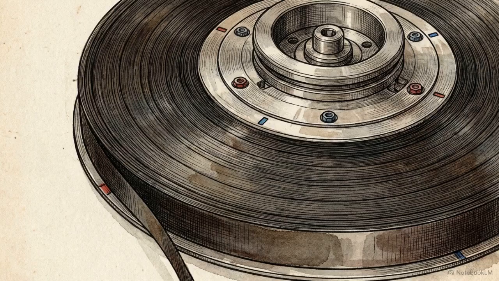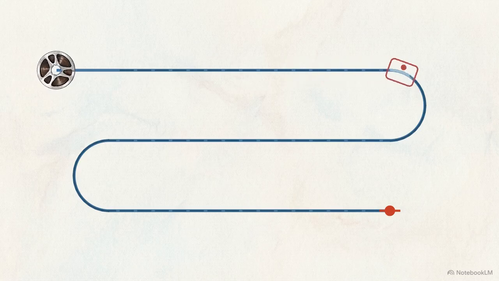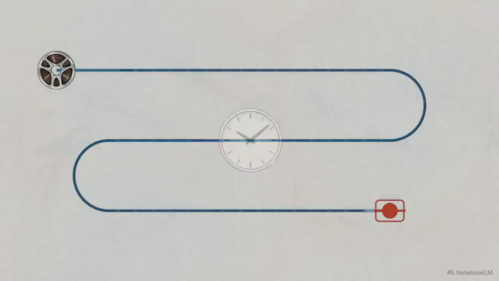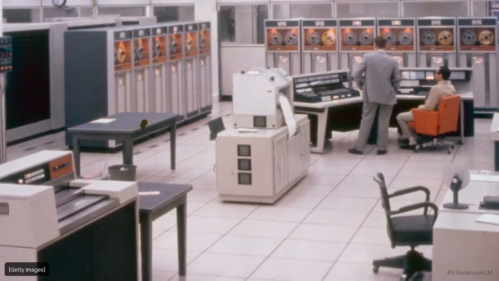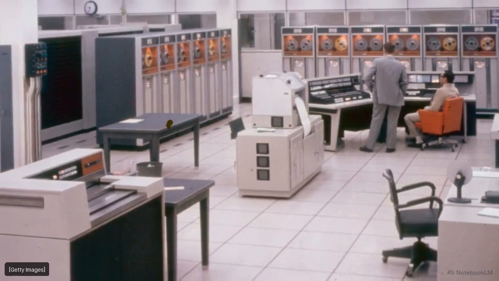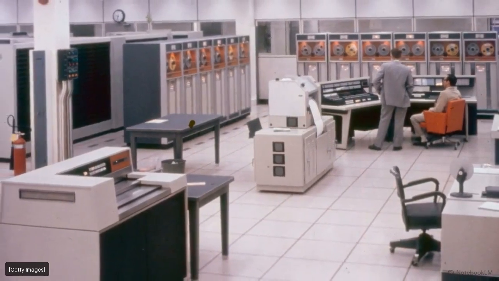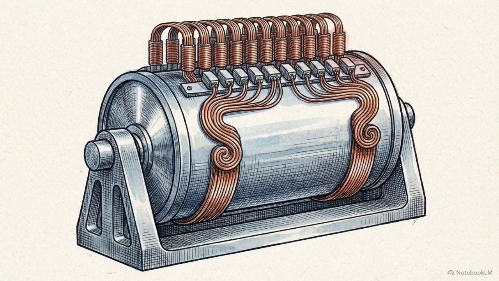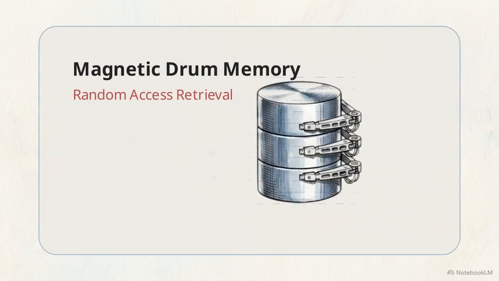The first technical hurdle was data retrieval. Early computers relied on sequential magnetic tape. If you needed a specific passenger record, the machine had to physically spool through miles of tape to find it, a process entirely too slow for a live booking environment. IBM had to pivot its hardware strategy to overcome this massive physical bottleneck. They bypassed linear tape by utilizing magnetic drum memory alongside their earliest iterations of disk drives. This architecture allowed for random access memory.